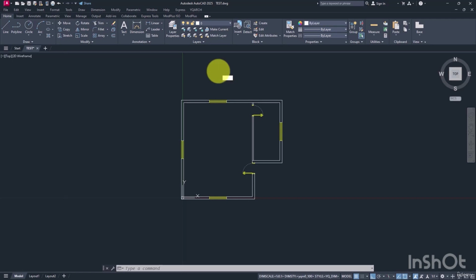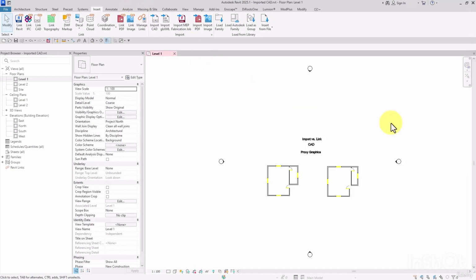In order to solve this, you have to search for proxy graphics in AutoCAD. Proxy graphics is a variable. Then make sure that the value of proxy graphics is 1. Otherwise, if we want to import the elements that contain proxy graphics, we may have some problems. Proxy graphics 1, press enter. Then you'll see that the elements or the files that contain proxy graphics will be supported by Revit.